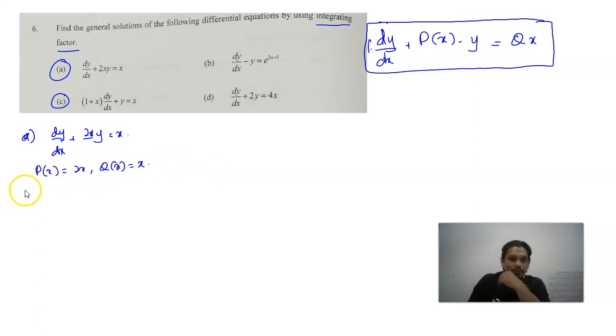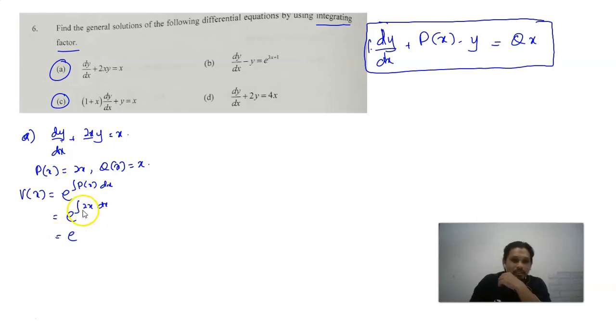So we are going to find the integrating factor. Some books use the term I(x), and some books use V(x), integrating factor V. It's all up to you, it's just a symbol, as long as we know we are trying to find the integrating factor. I mostly use V(x), which is e to the power of the integral of P(x) dx.